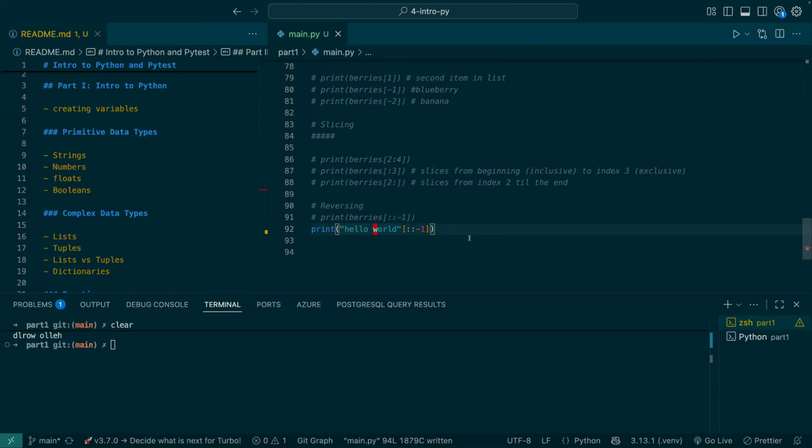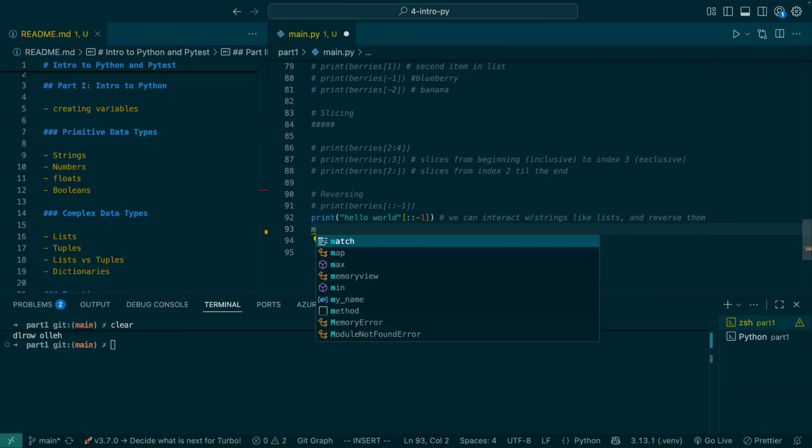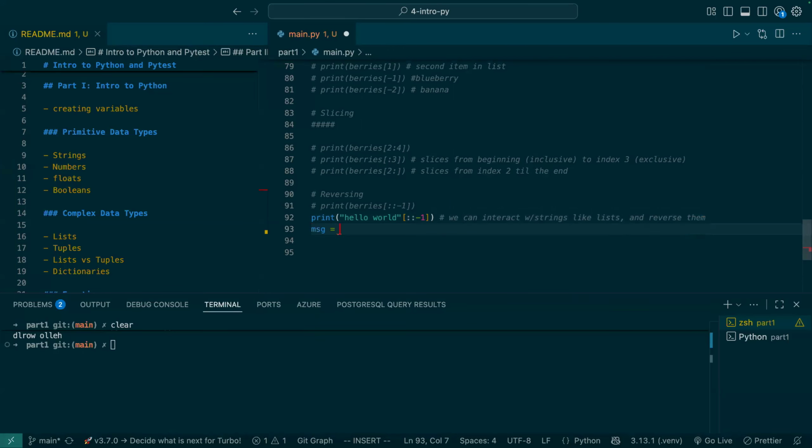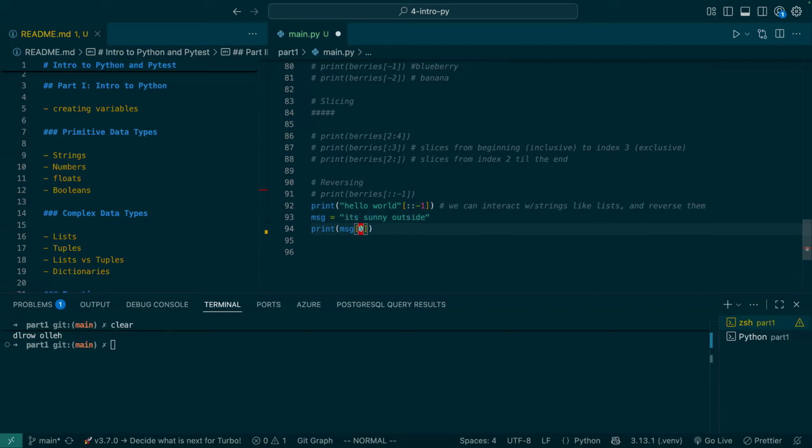And so we can interact with strings like lists and reverse them. And similarly, if I wanted to grab the first character in a string, I could use list indexing to grab the first character or any character I want.